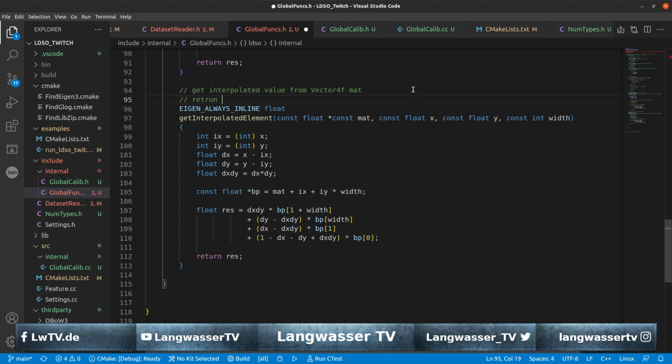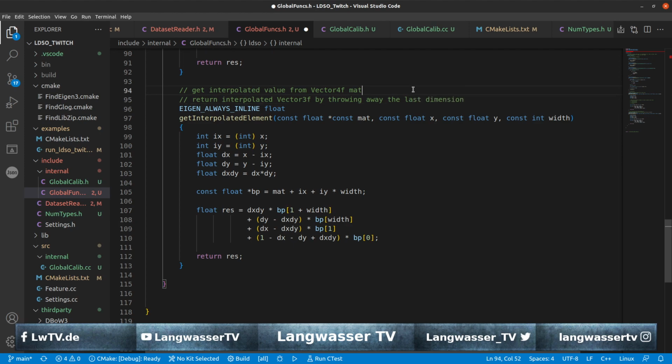and we return interpolated vector 3f by throwing away the last dimension.